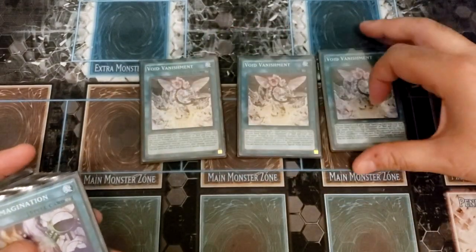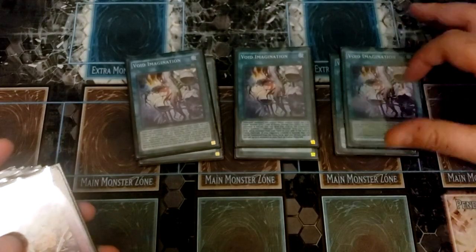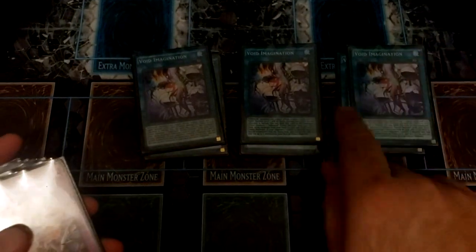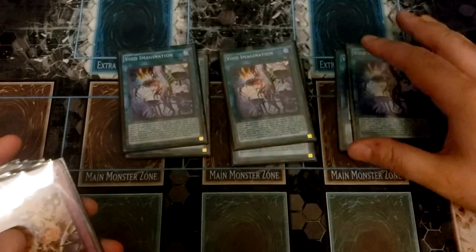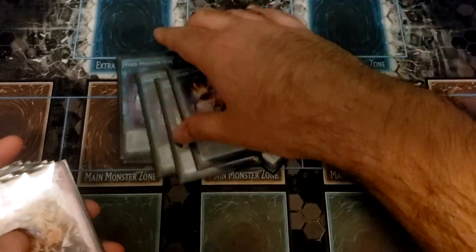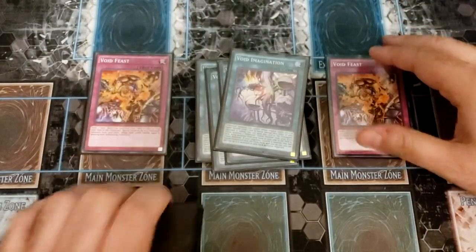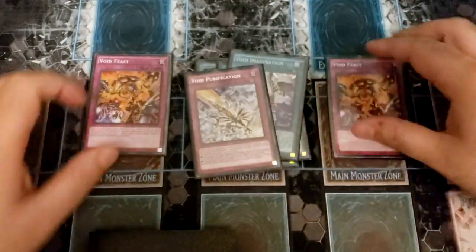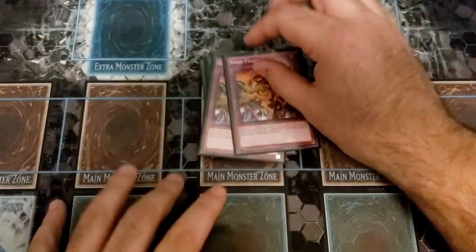For the Infernoid spells, I got the Void Vanishments to search my imaginations. I am hard going second, so 6 ways to get to this play, and then like 6 to 12 ways to get to the Dinosaur engine. I'm main decking 2 Void Feast, and as long as I'm still playing Mystic Mine, I'm going to be continuing to play my Void Purification for the scenarios where it is useful.